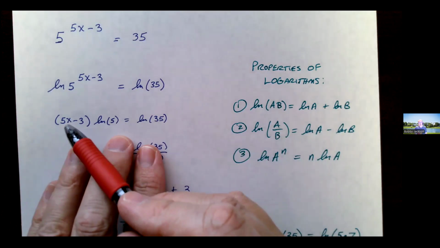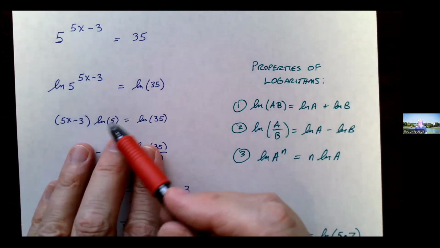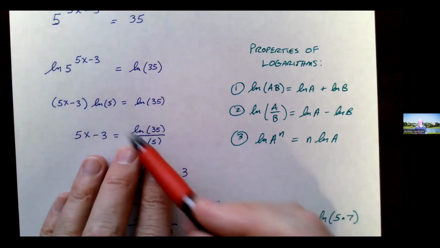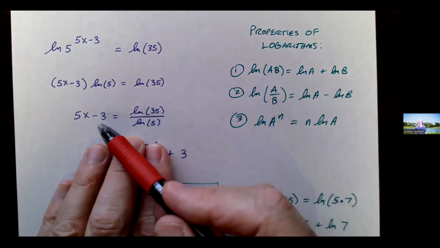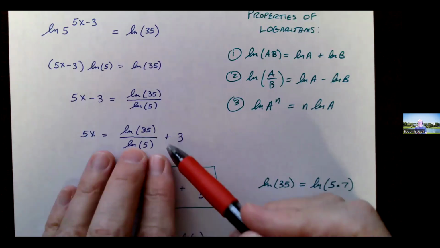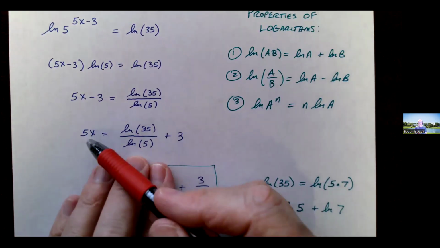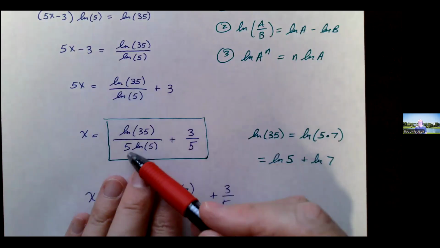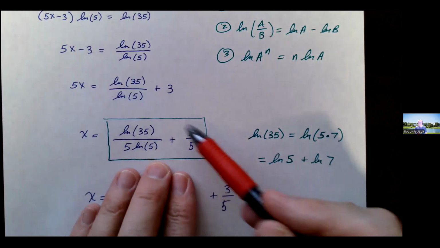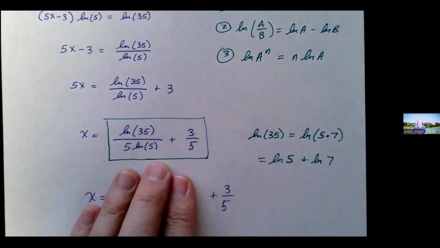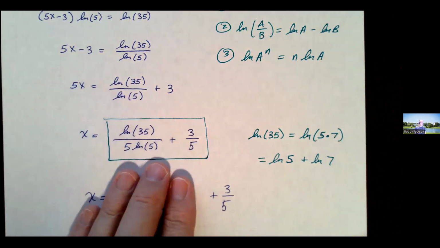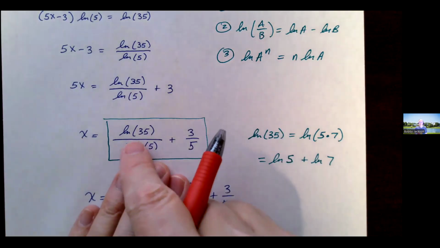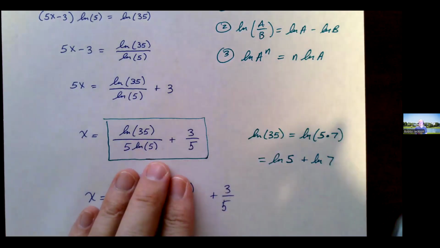So now I want to solve for x. So how do I do that? Well, remember, natural log of 5 is just a number. So I'm going to divide both sides of this equation by the natural log of 5. And then to solve for x, I'm going to add 3. And then I need to divide both of these by 5. So I divide this one by 5, and 3 divided by 5 gives me that. Now this is a solution. This would be an exact solution. They're asking for an exact answer. You can use your calculator to approximate this, but we can actually simplify this a little bit better.